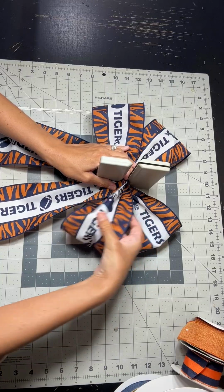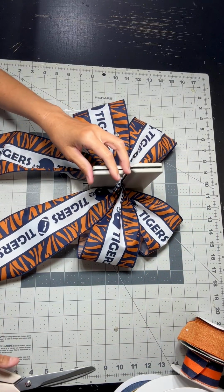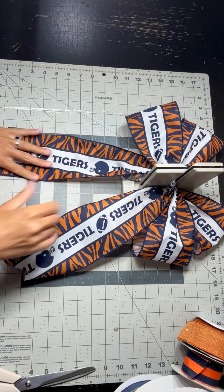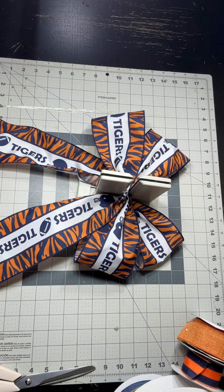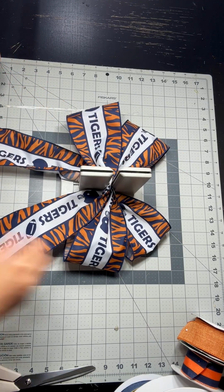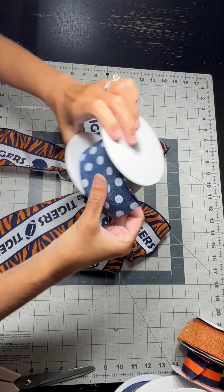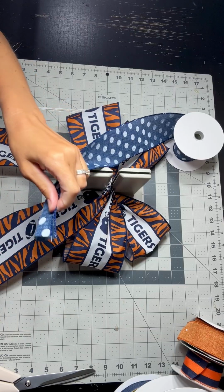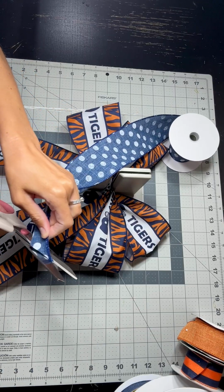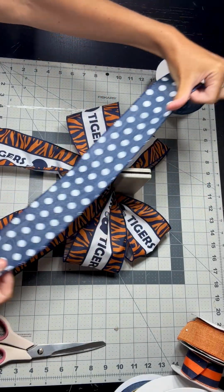So I am using a little bit of a different view here today than I normally do with my overhead. I'm trying to make it a little bit further away so that you guys can see the whole thing. All right, so next we're going to be doing this blue and white canvas. It does have a printed side and an unprinted side. I don't know if you guys can really see on the camera.